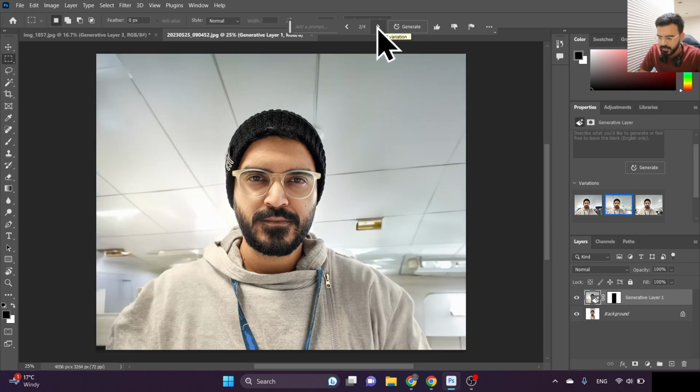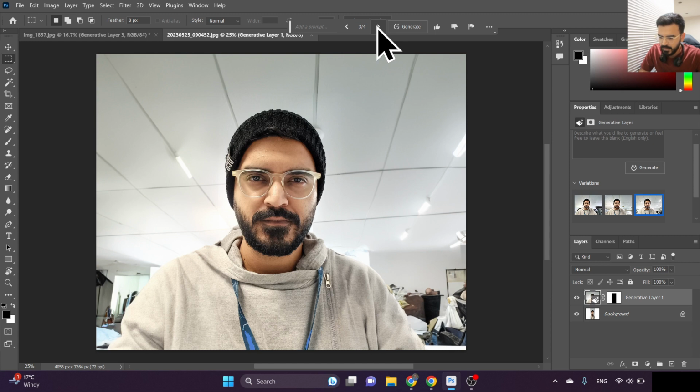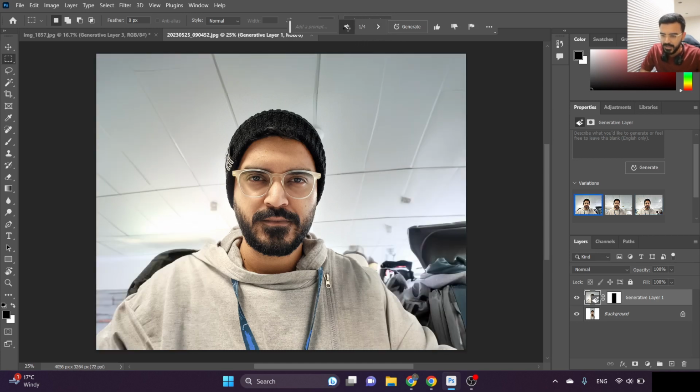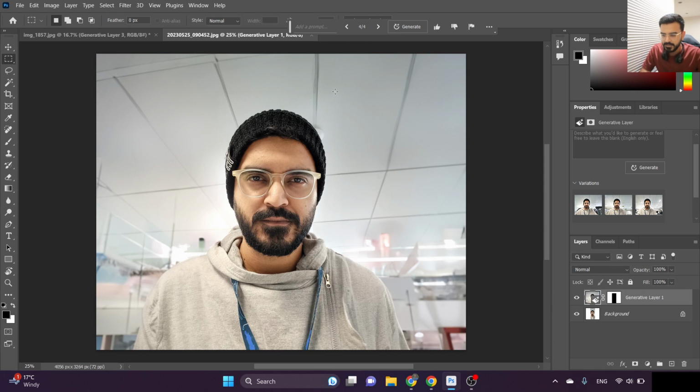So this one, not the last one. All right, so the new variations are also not very good. So let's go back to what we had originally and work from there. So this was the best of what variations it managed to generate. One thing that's good is that it managed to keep the ceiling quite uniform, or at least almost very uniform. The background is questionable, but we'll see what we can do about that.